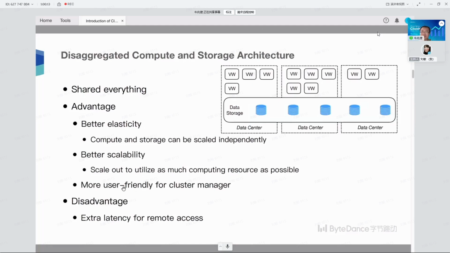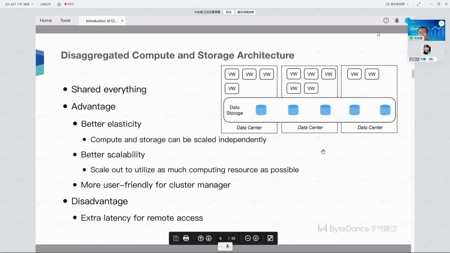Of course, there is no silver bullet. Every architecture has its pros and cons. So honestly speaking, this disaggregated compute and storage architecture also has its disadvantages. For example, because the computing and the data storage are separated, it means we have extra latency for the remote access.